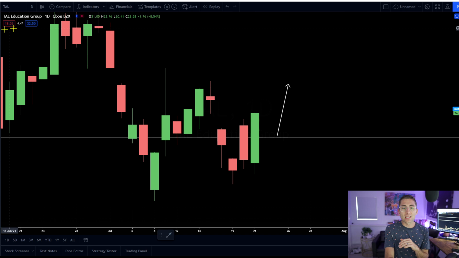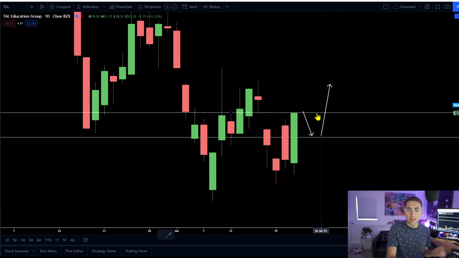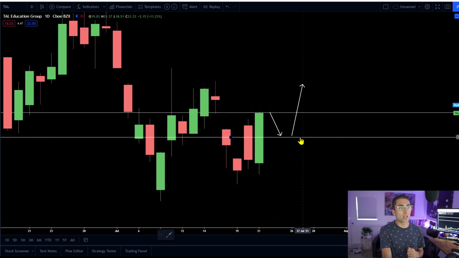So ideally, this is what happens. We spend one day trading sideways, and the next day we run higher. So all that would happen is we would just need to pass the high of the candle and support ourselves at the 50% retracement. So this is an entry point, TAL. I would be thinking this could be a great setup if we support 2020 and we break out over 2130. So that's a live one. This one could work out in the next couple days, and that's exactly how I'd play it.